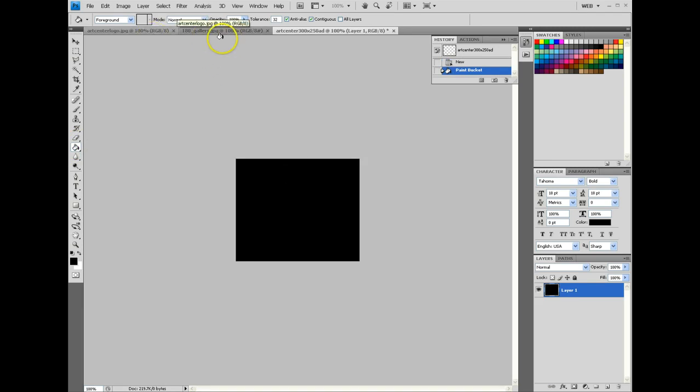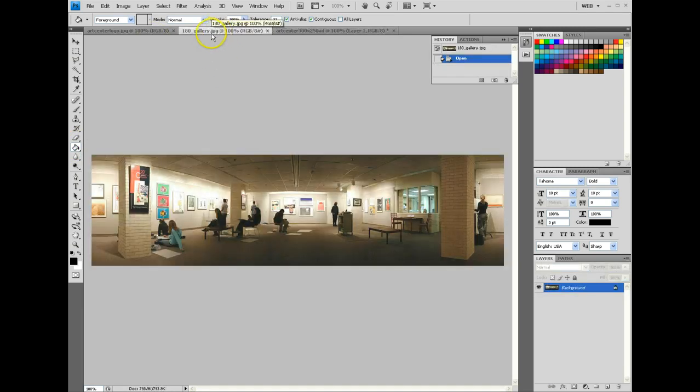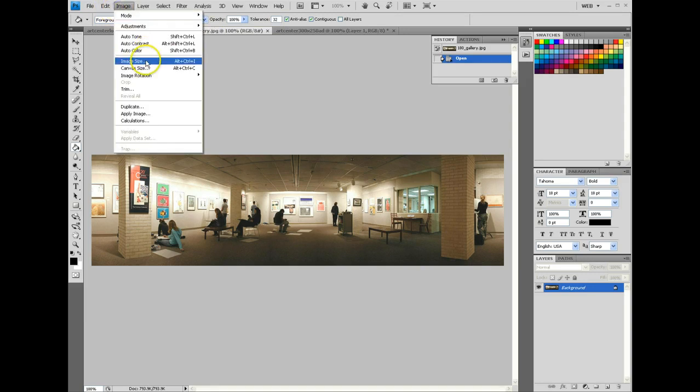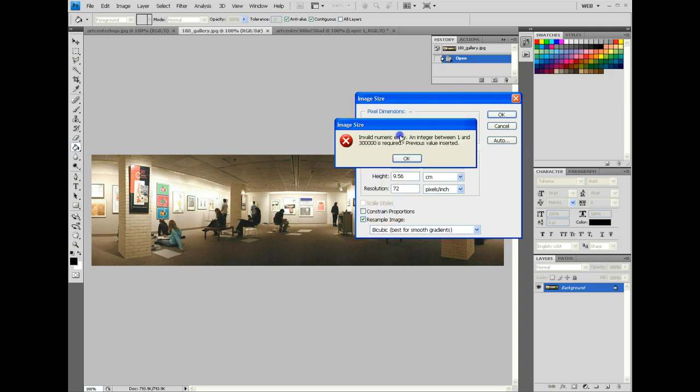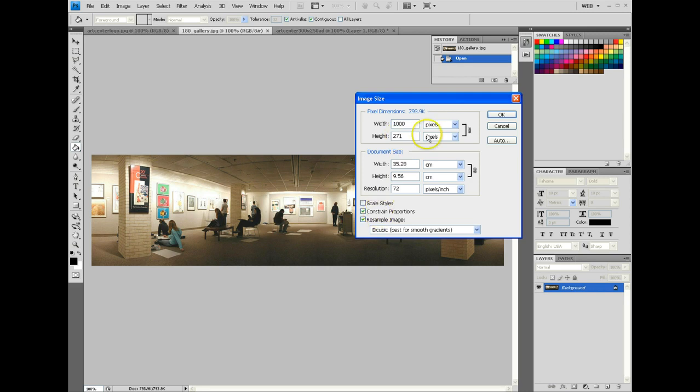So now what I'm going to do is I'm going to edit this picture here by going to Image, Image Size. Since I know that this image is going to be 300 pixels wide, I'm going to make sure it's 72 resolution, and I'm going to make sure that these are set to pixels, and I'm going to set it to 300. One thing we want to do is we want to hit Constraint Proportions. What that basically does is make sure that the height is consistent to the width. So I'm going to see what that does.